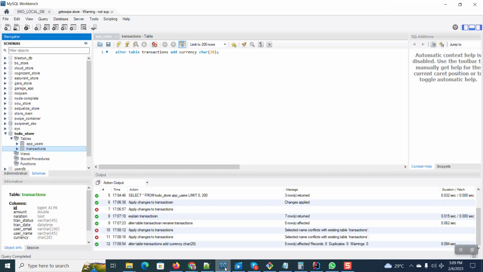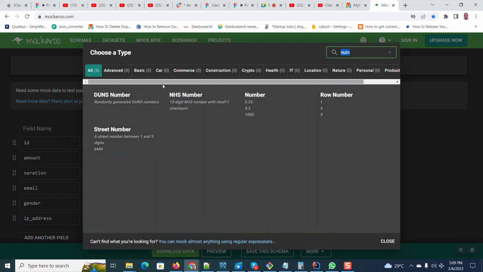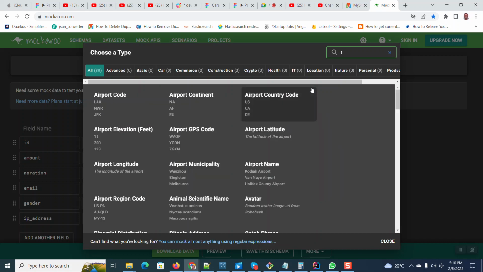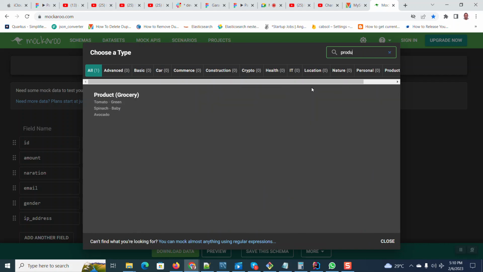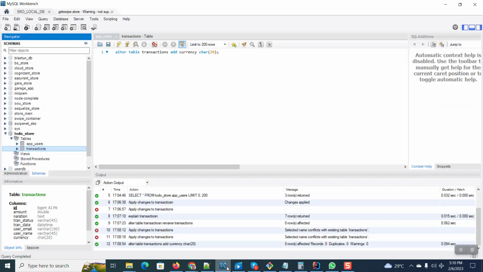Where is the narration? Narration. So you can just choose something to represent so that it generates the data. What again? We have a tran date, we have a user email, username and currency.